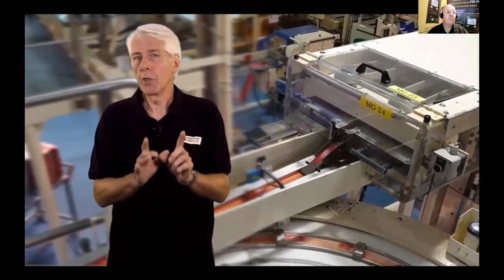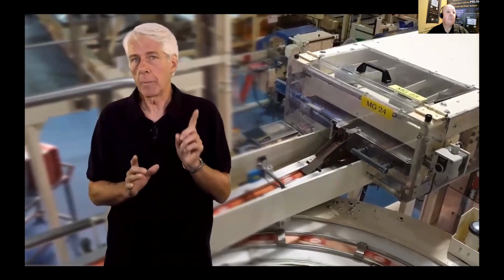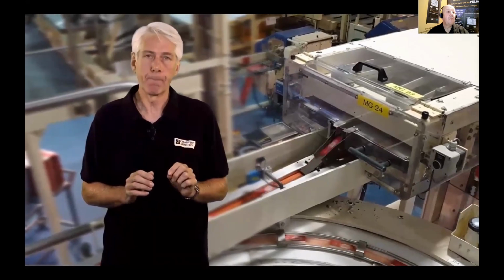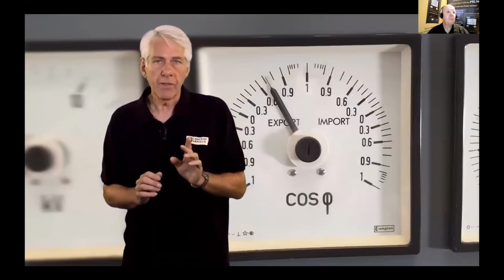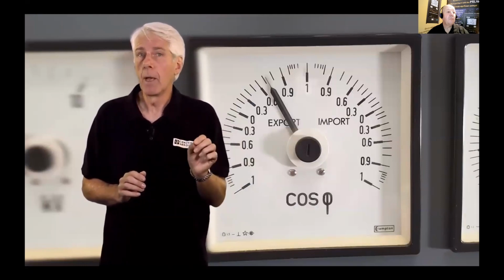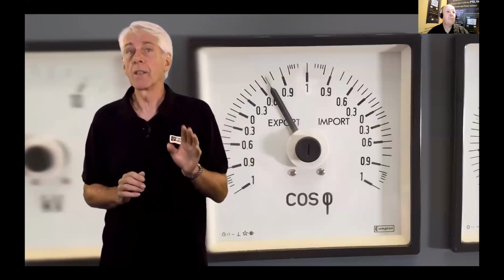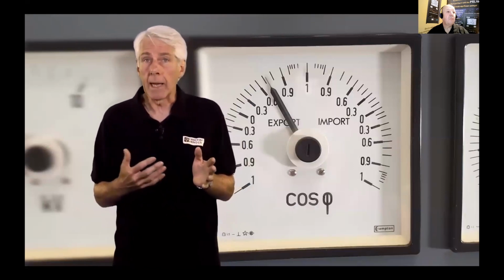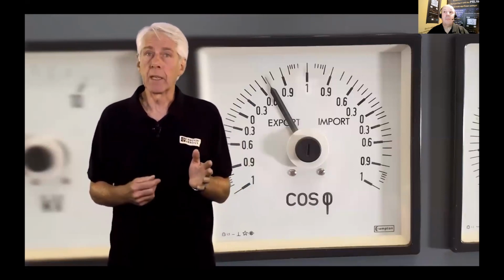Either way, there are two common issues that result in 50% of UK industries having inadequate power factor correction today. Firstly, PFC equipment calculated to suit the loads in the business at a point in time may no longer be appropriate as time passes. This is mostly due to new equipment being added and old equipment being decommissioned. And secondly, and perhaps more significantly, the capacitors in power factor correction equipment wear out over time.